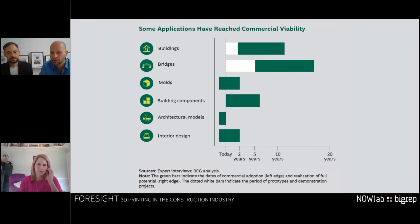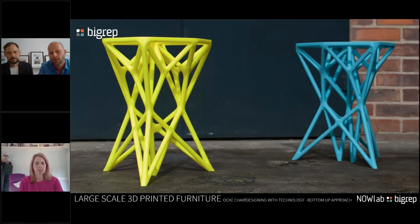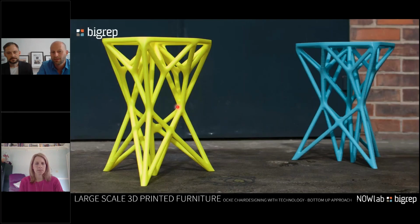I can show you a short image of that, because I think it describes it really well. So the design is made so that you don't have the support structure that normally you need in order to print overhangs. You're actually skipping this in this project because the design is already made in a way that you don't need support. Or if you look at the knot like this one here, if you would imagine you have to do this chair with a mold and injection molded, how do you get the mold out? It will never be possible.